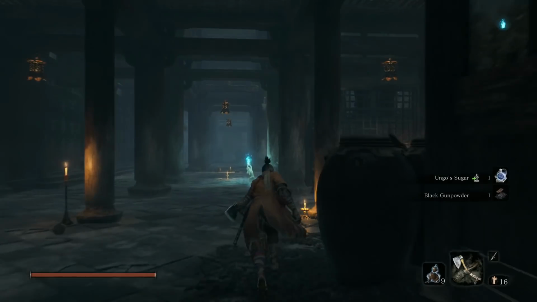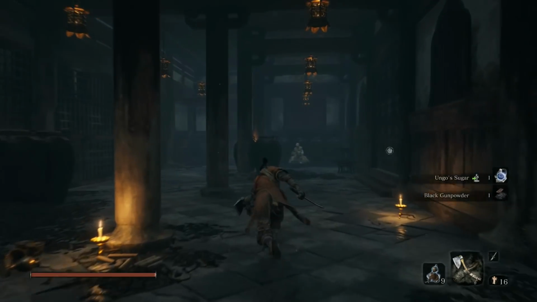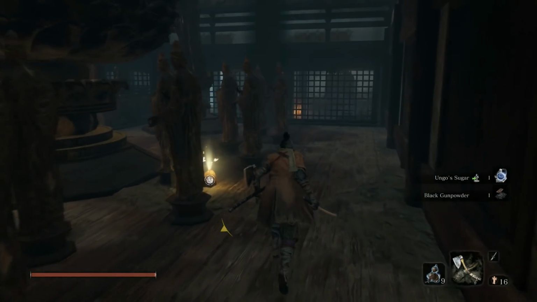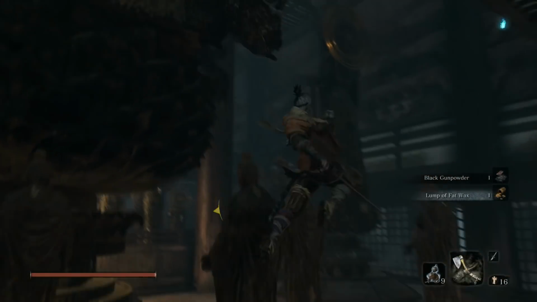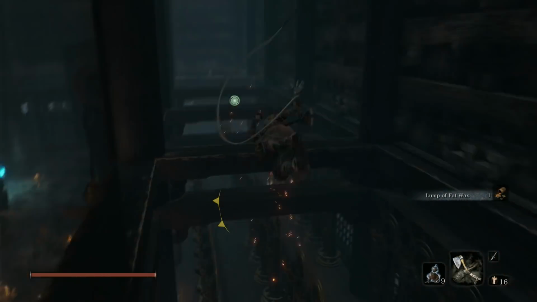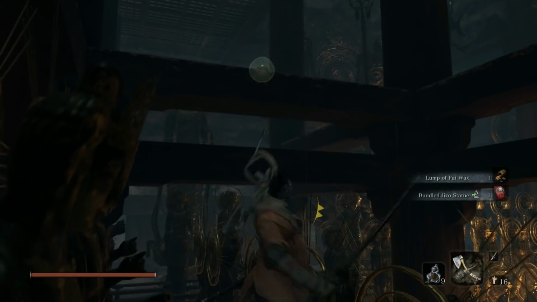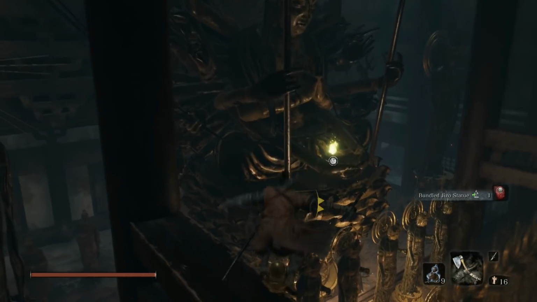Avoid the enemies. Don't even bother with them. Run this way, and now we're going to go ahead and jump up, and we can pick up this item over here, and now we can grapple over here to the right, jump down, pick up the item. Now we need to grapple back to where we were. So grapple up, grapple over here.